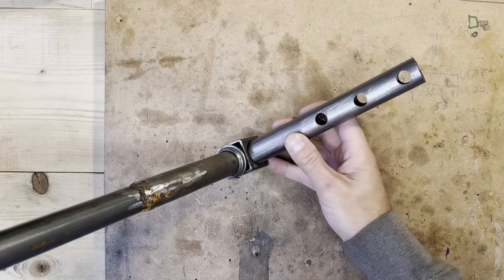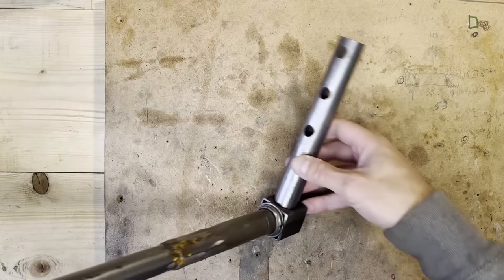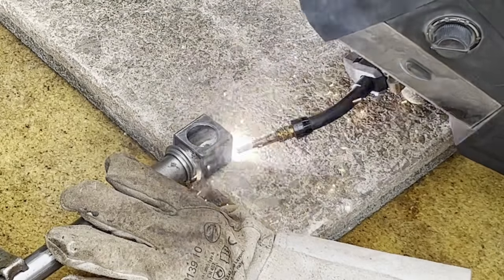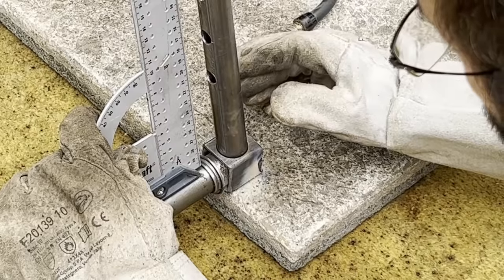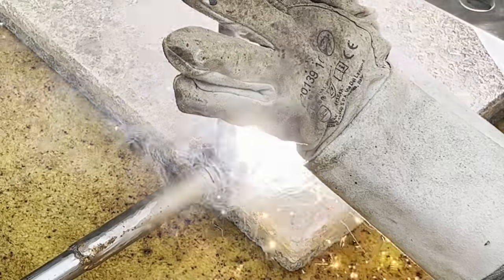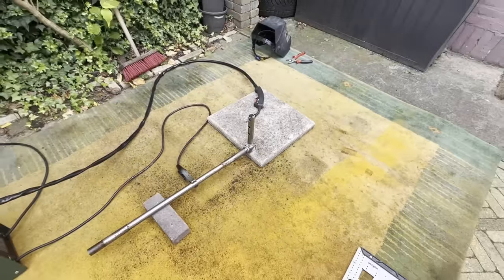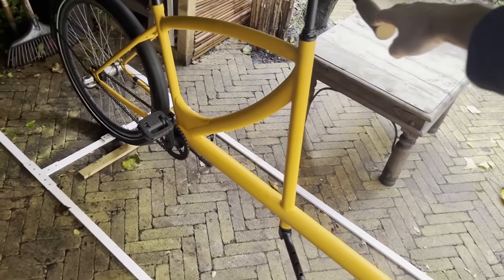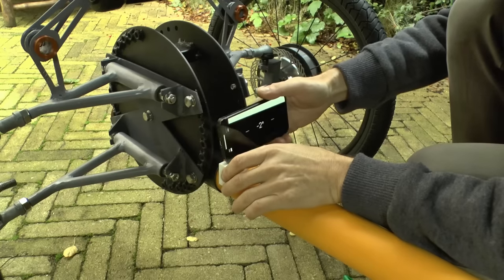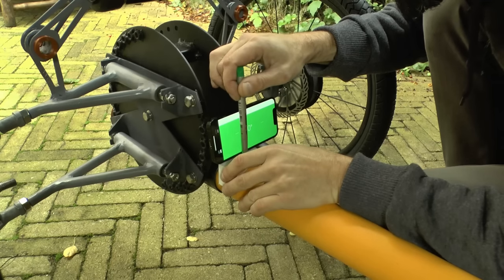And this is the steering column that goes from the steering bar. And then I'll just fit, weld some interface parts there. You may be asking yourself why this has three holes, and that's so that I can adjust the steering ratio. Fast forward to putting it in place there. Yeah. And then in the front, I'll have to put another steering pivot there.